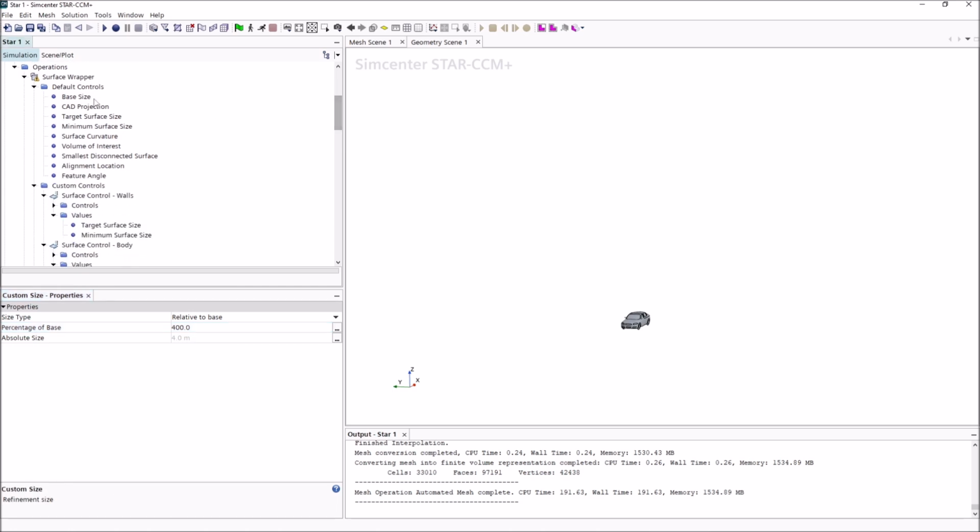I'm going to change my surface wrapper. So this is going to be a lot more refined, but this is going to be much more computationally demanding. So this is certainly something that you're going to want to consider experimenting, researching, and finding out for yourself.